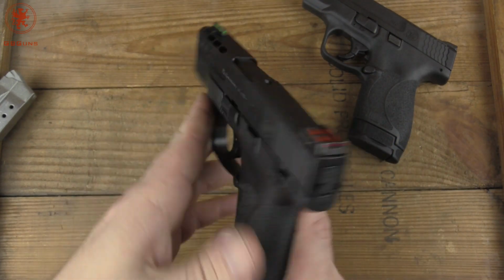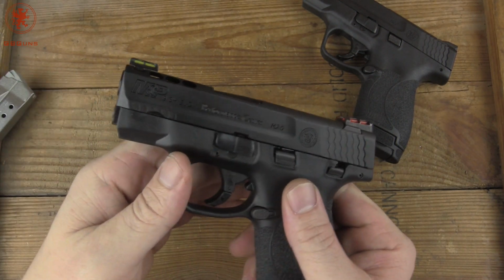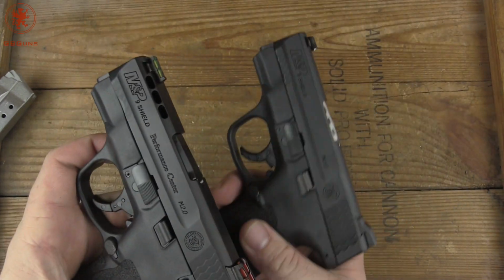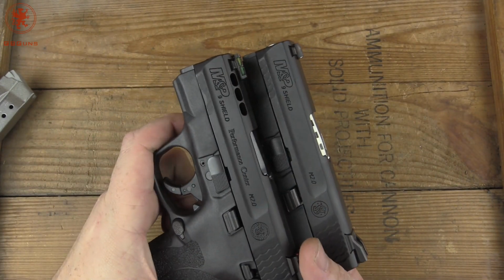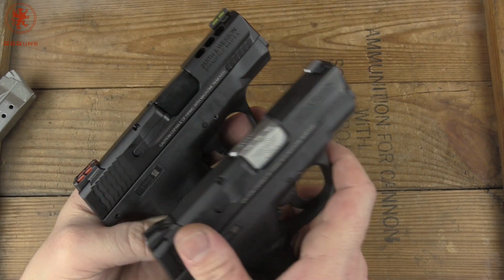Other than that, we've got the Performance Center labeling on there to make it clear that this was a factory performance gun versus the standard lettering. Still subtle enough that it's not going to scream at anyone.